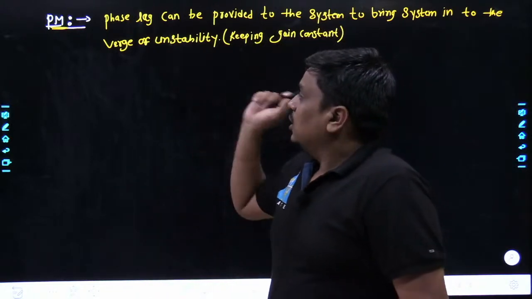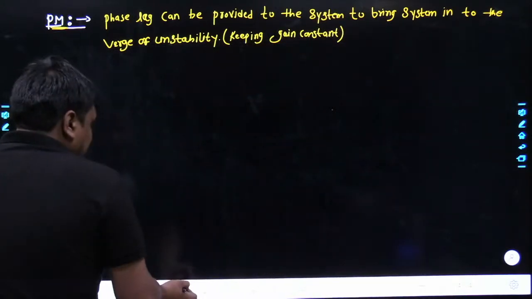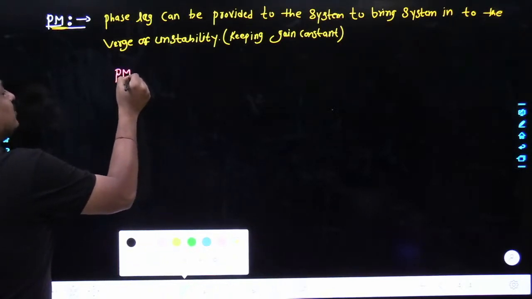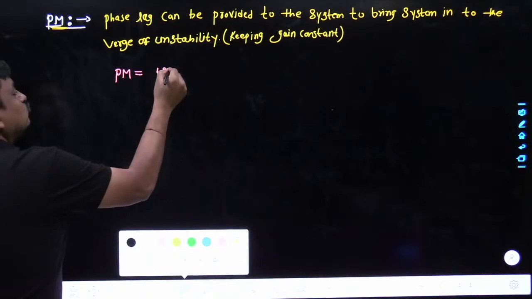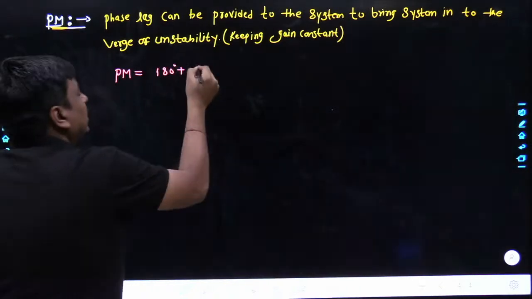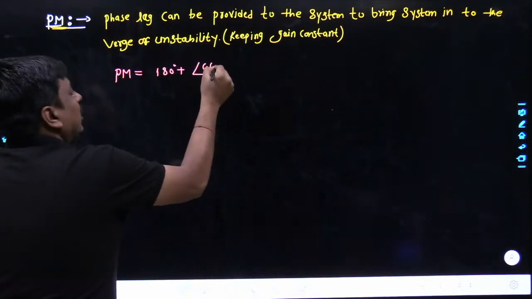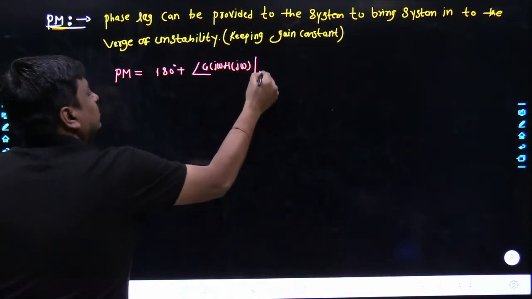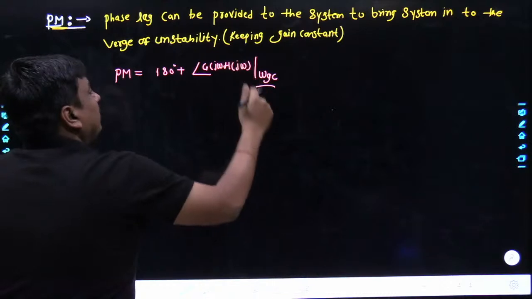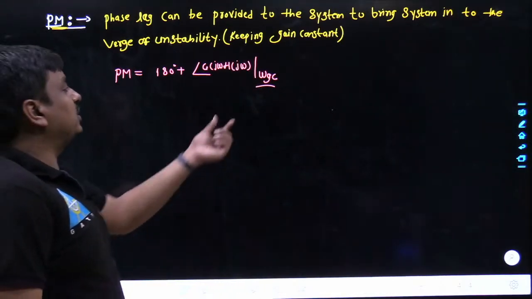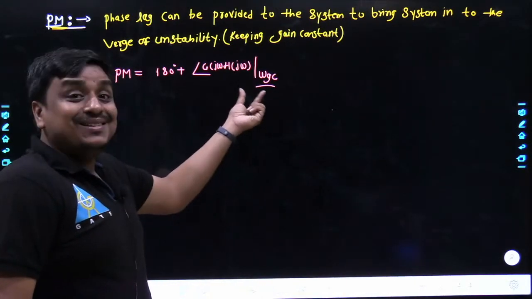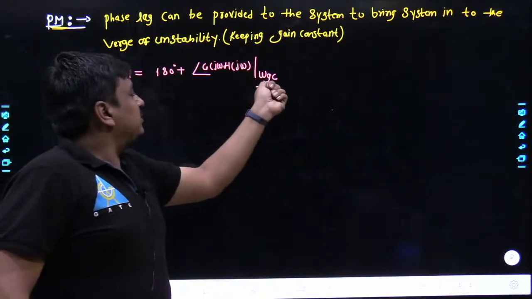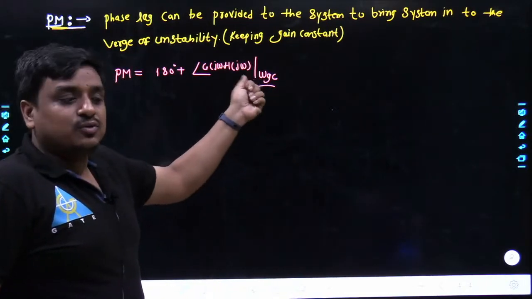Agreed? Anyways, mathematically how the phase margin is calculated: the phase margin is calculated as 180 plus the angle offered by the OLTF at omega equals omega GC. Many of us tend to have confusion, sir, why don't we take omega PC instead of omega GC, as our focus is towards phase? No, the reference is omega equals omega GC.